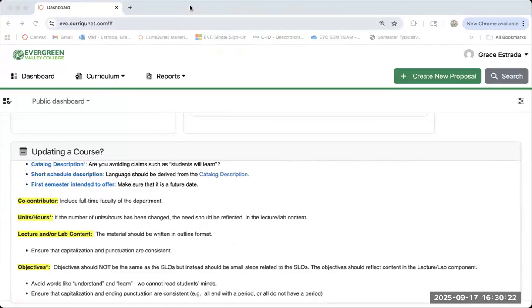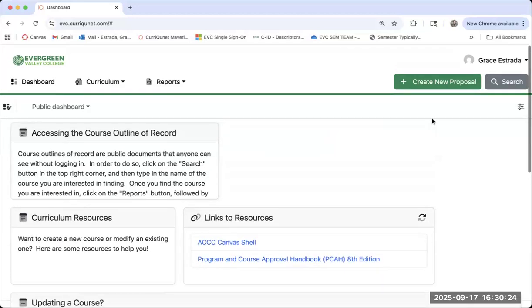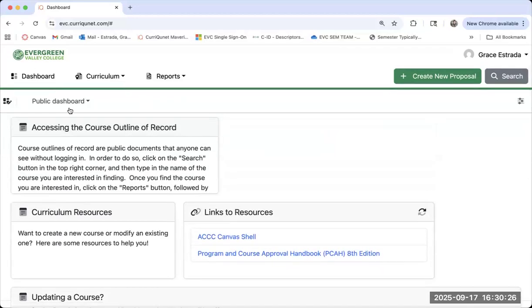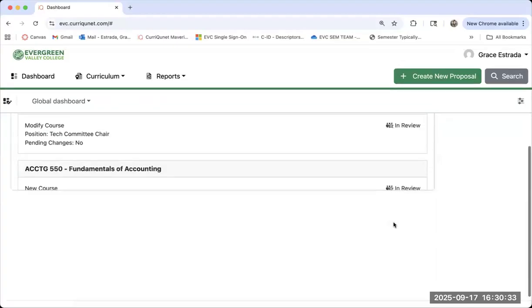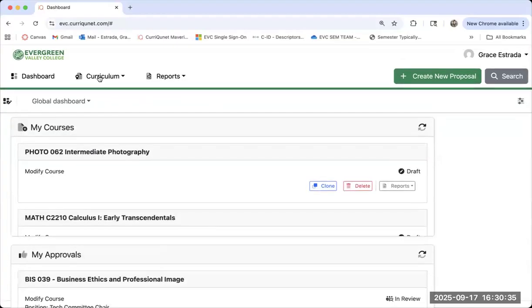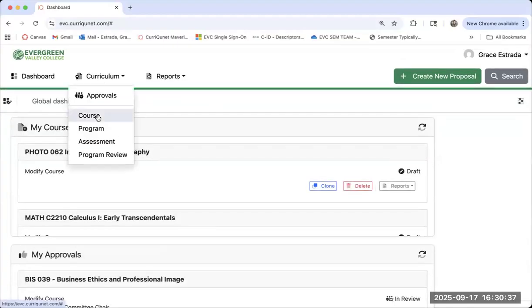So let me go ahead now and go to another screen, and let's take a look at the proposal. From this public dashboard, or even your global dashboard, which you can customize, you'll go to curriculum and course.